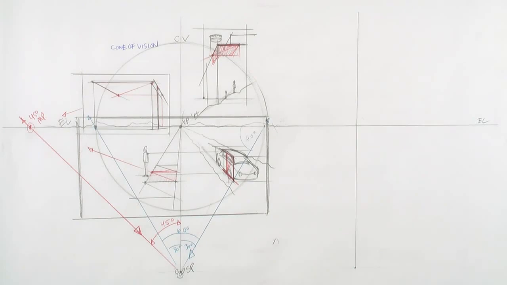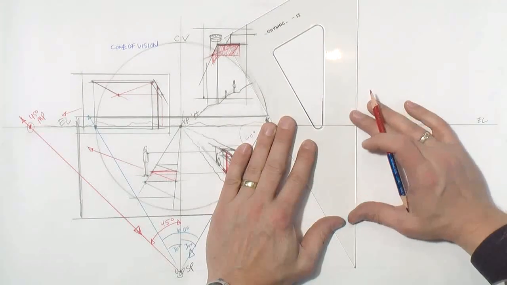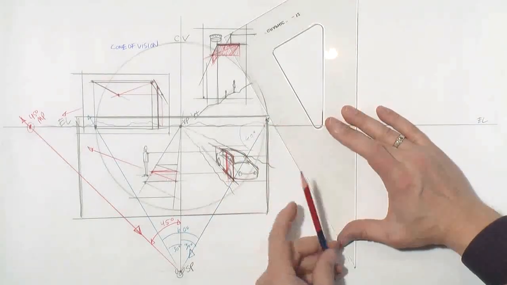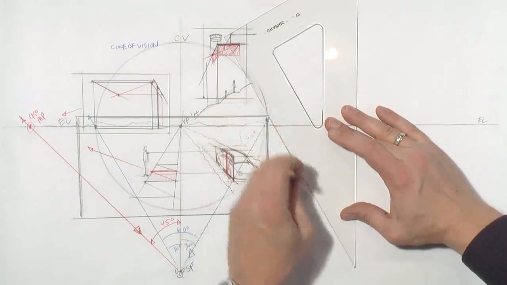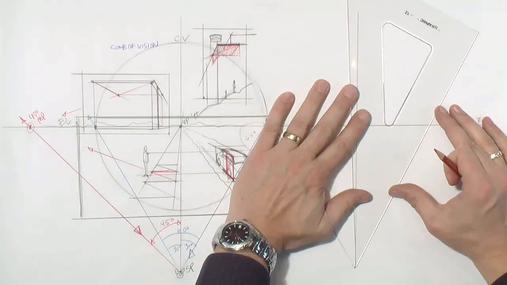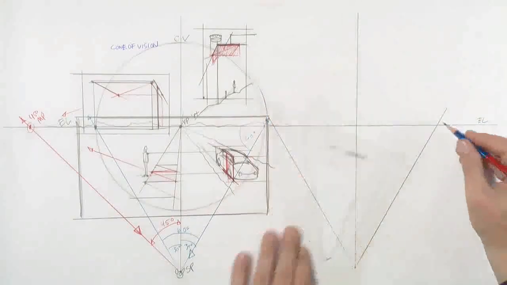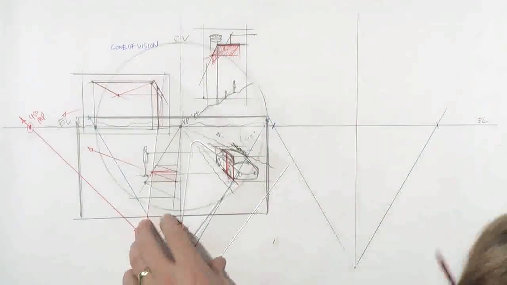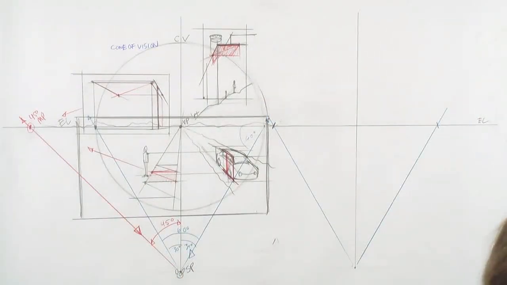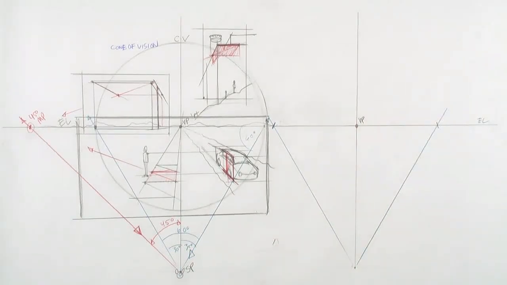Let me whip this cone up. I'm not going to really label it now that we know what we're doing. I'm just going to get my 30 and 30 again, and I'm doing this just to make it clear, but now I'll really put this in quickly. I'll go ahead and get my compass. There's my 1 point. We all know that's the 1 point vanishing point. That's our VP. There's our SP.